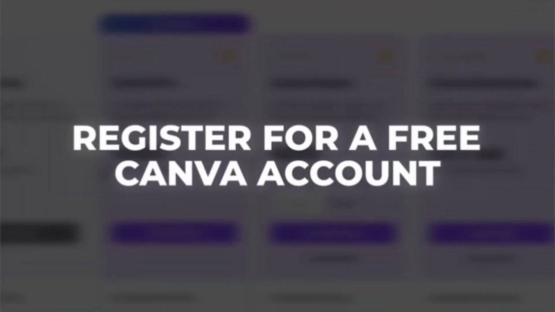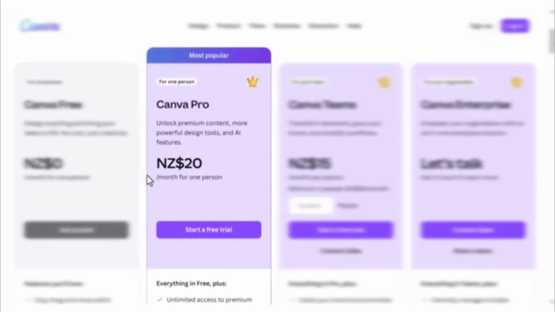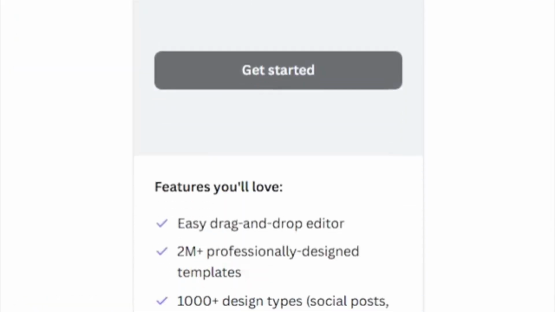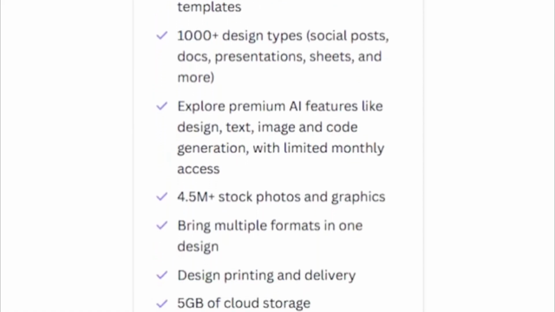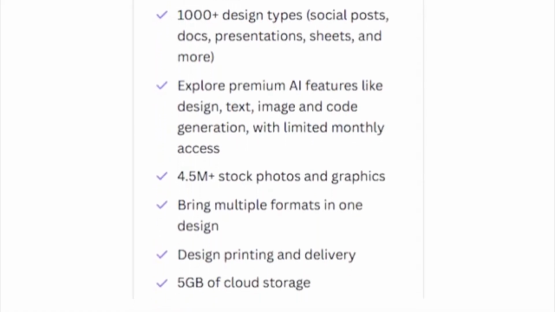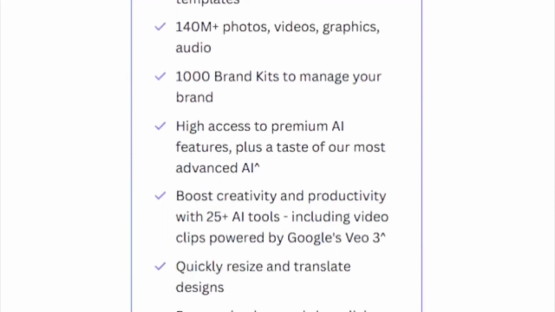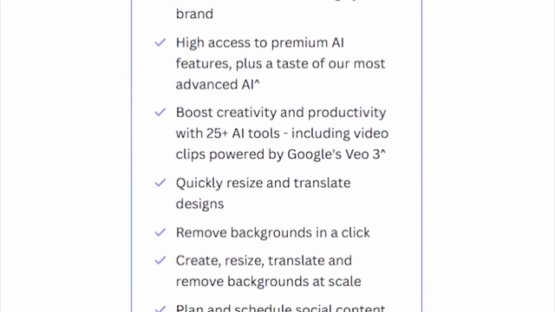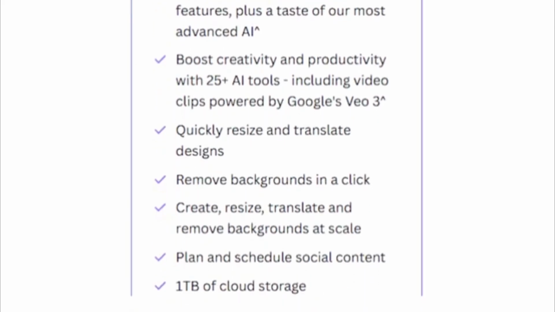So to get started, I highly recommend getting a free 30-day trial to Canva Pro if you haven't already. Yes, because here's the thing, right? Canva has two account types for individuals. There is their free account and there is their pro account. Now, the free account is still very generous with lots of tools and features included. So if you just want to start with this to try it out, then that is absolutely fine. But the pro account is honestly the one that I use because it gives me access to all their tools, all of their AI apps, and their full range of over 140 million graphics, photos, fonts, and elements.